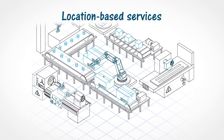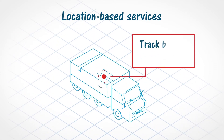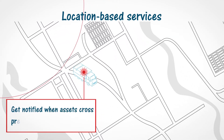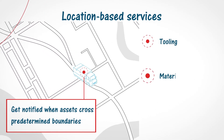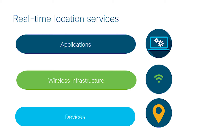Understanding the location of a device, asset, or person down to 1.5 or 2 meters provides compliance information and other data. It's a trade-off between infrastructure costs — for example, using Wi-Fi for location versus Bluetooth Low Energy and virtual Bluetooth Low Energy for accuracy down to a particular zone.